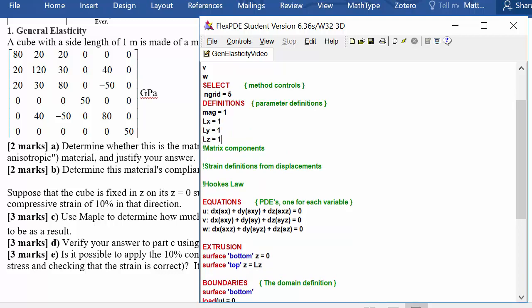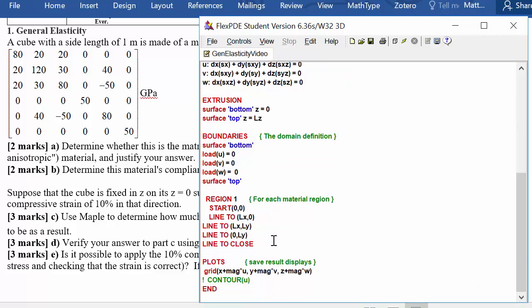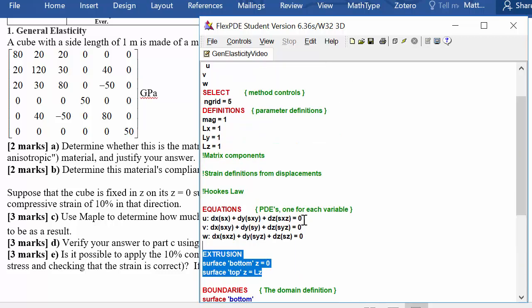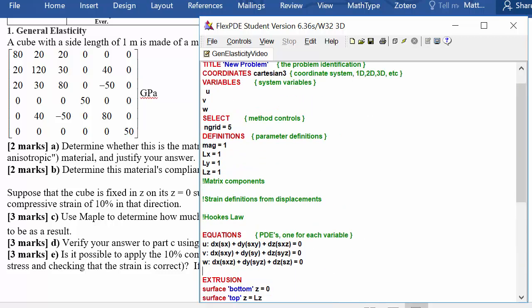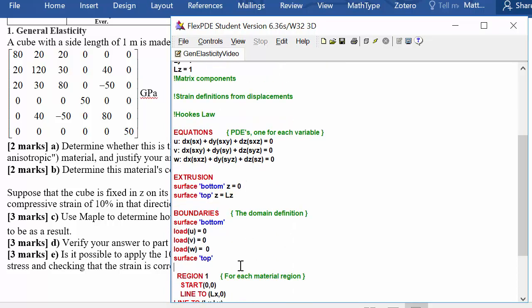Okay, so first off, is all of this part correct? Is the setup for how to draw the boundaries correct? Is the extrusion part correct? Are the equations correct? Let's have a look at the lecture notes where we have solutions to this. So I would suggest that if you want to, you try an approach like this most of the time, even if you can look something up.